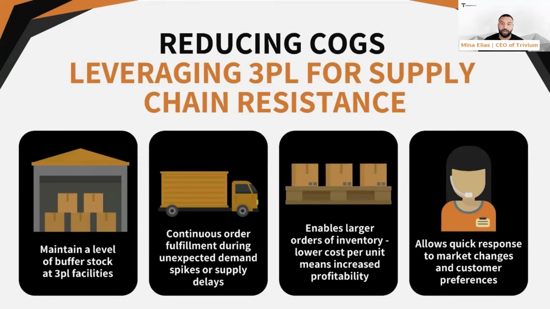Now, to do that from China is going to be very tricky. But when you use a 3PL, you can tell them, hey, I'm going to send 2 months of stock and store them at your warehouse. And I'm just going to constantly rotate. It's going to go from China to the 3PL, and the 3PL is going to constantly drip it into Amazon. As soon as we're at, let's say, 35 days of stock left, it's going to send the shipment. By the time we're at 30 days, it's already receiving the shipment. We're back up to 60 days of stock.